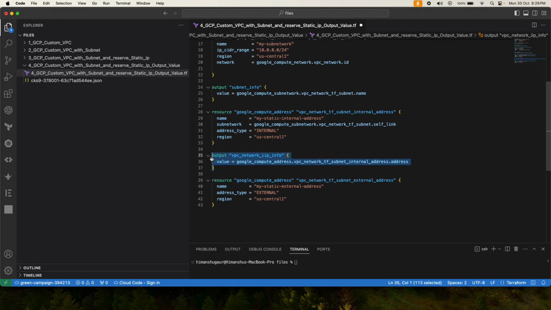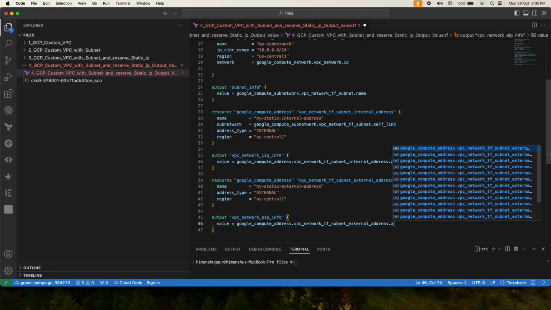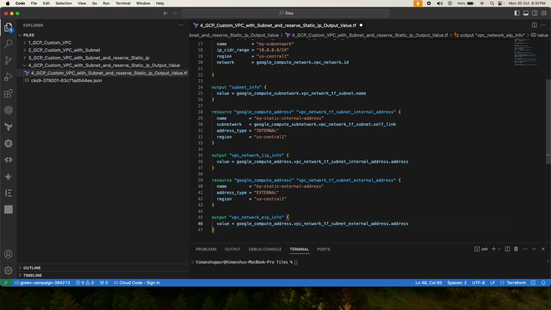Same practice we will follow with the external resource. It's the external IP, so I'm going to define EIP, which stands for external IP. EIP.address.